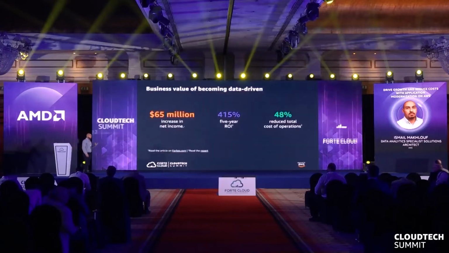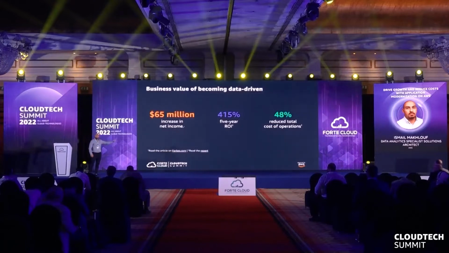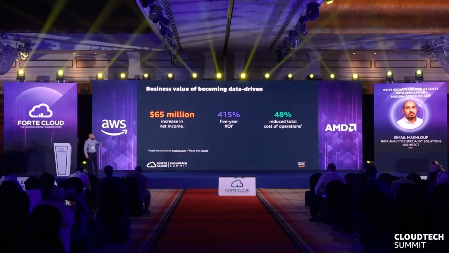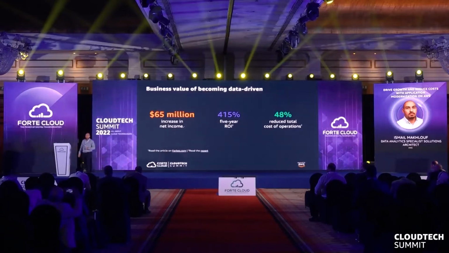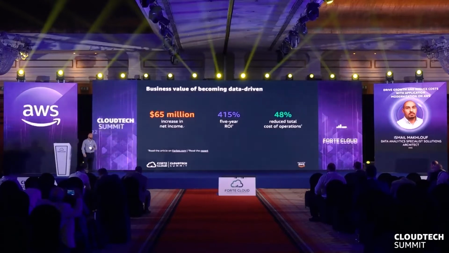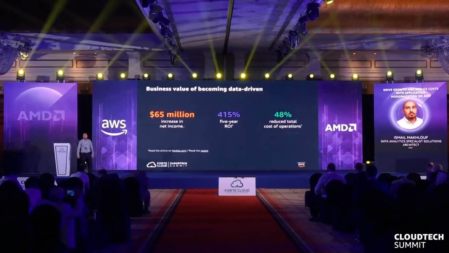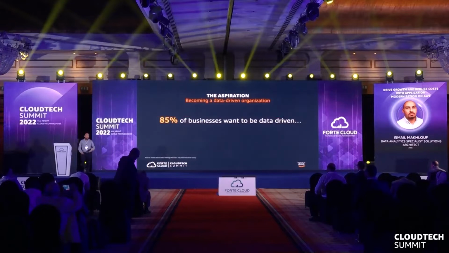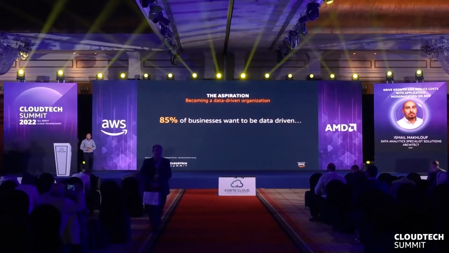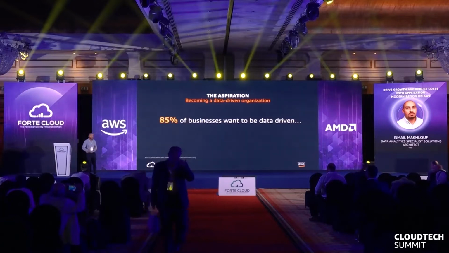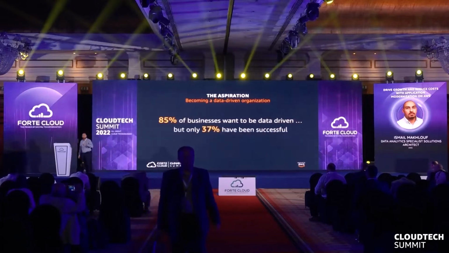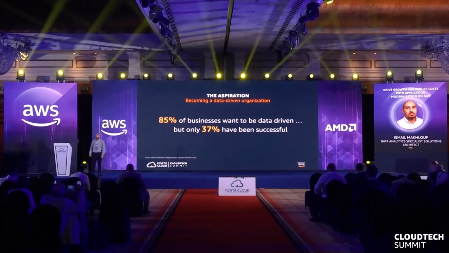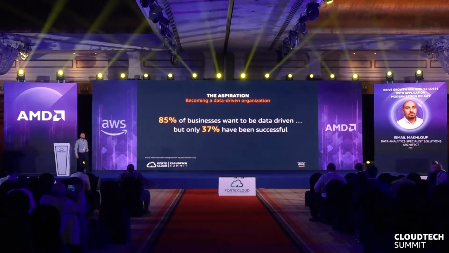Now, this has real business outcomes. We're talking from a Forbes study that was conducted across a couple of organizations, an average of a 415% ROI across 5 years from the organizations that have undertaken that journey. I'm happy to share the details of that report offline, of course. So a lot of you already know this, and I'm sure that you've started this journey, and 85% of businesses actually want to be data-driven, but only 37% have actually been successful. So what we want to talk about for the rest of the presentation here is what can we do to become one of these 37%?